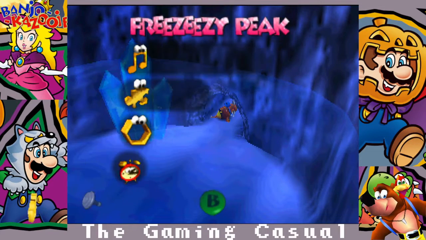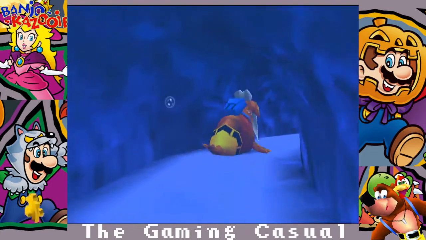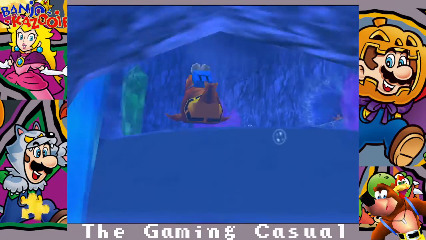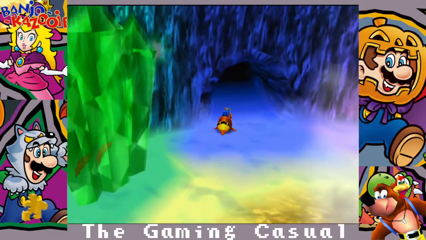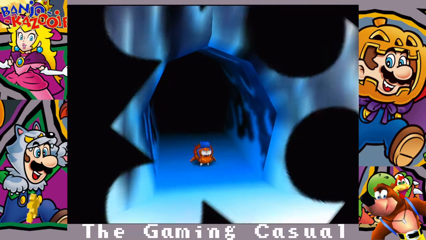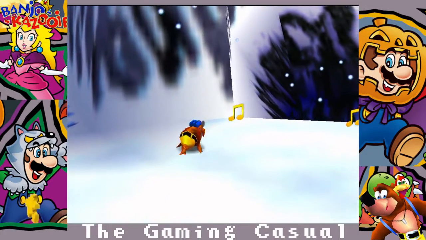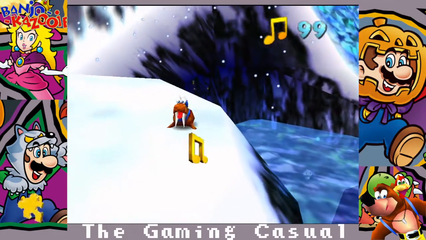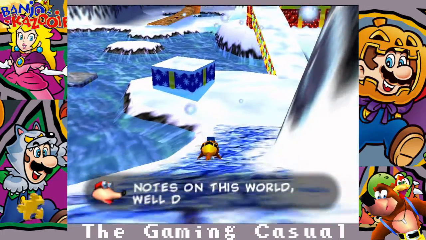A few totals. Yeah, we got 2 out of 2. We got 7 out of 10 jiggies. 96 notes. So hopefully we get the last bit of notes here, just outside this door. I think I've seen them, just kind of chilling. No. Right here. Hopefully. Yay. It's all the notes for the level.